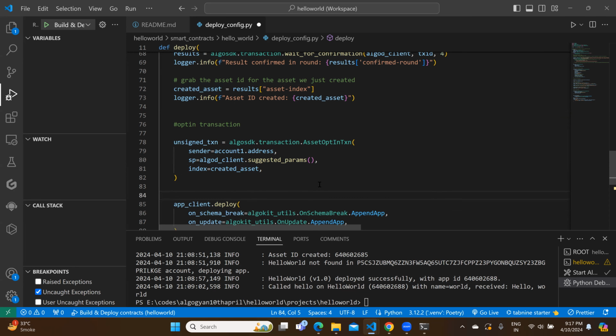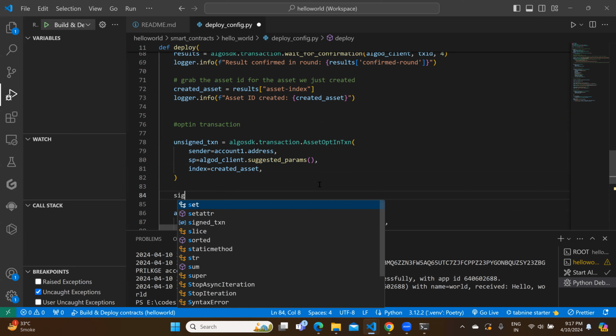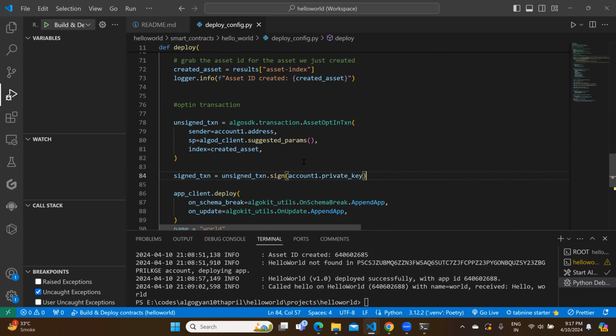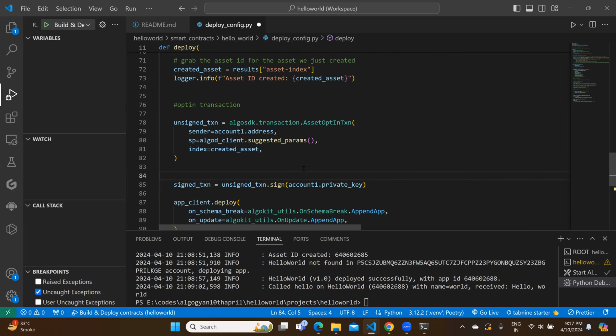Now what is the second thing? Second is my sign transaction, right? And sign transaction basically is what? How do we sign? Unsigned transaction dot sign, right? And in the sign, we will need the private key. So account1.private_key, and we are good to go. The second step I have to take is sign the transaction.